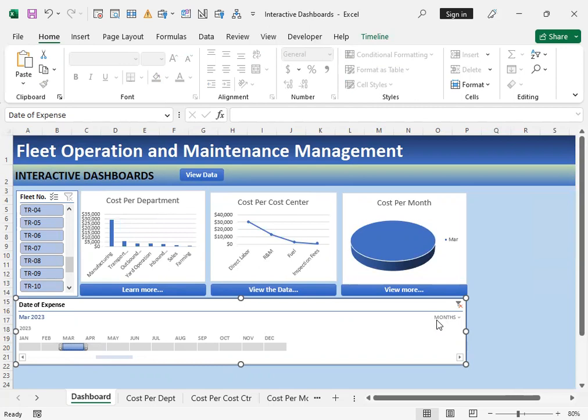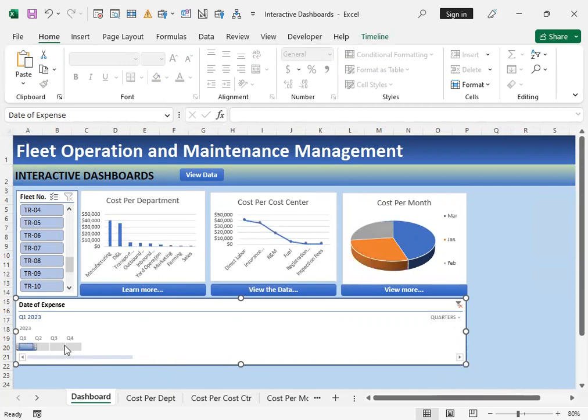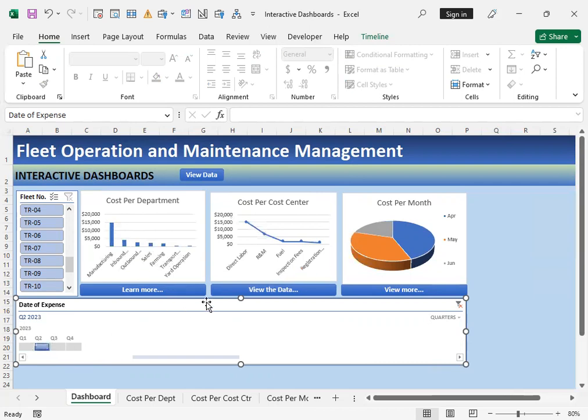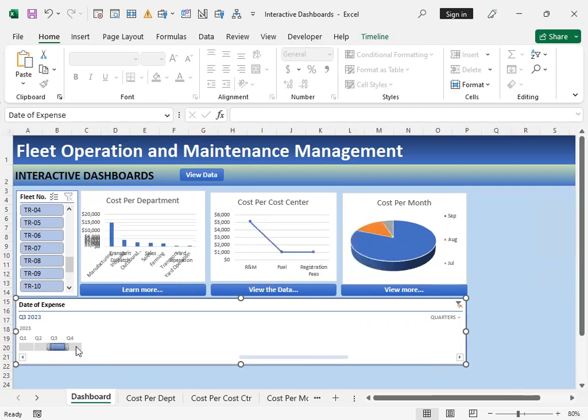Now what we're gonna do is we're gonna put quarters. Quarter one, quarter two. Okay, we can analyze that per quarter. Analyze the quarter three. Okay, transport dispatch is spending more money on quarter three.